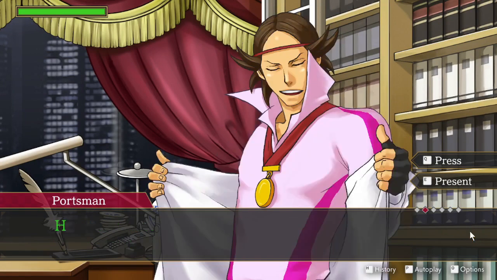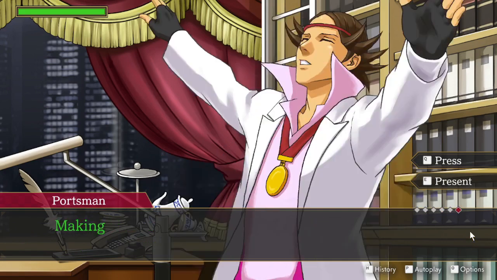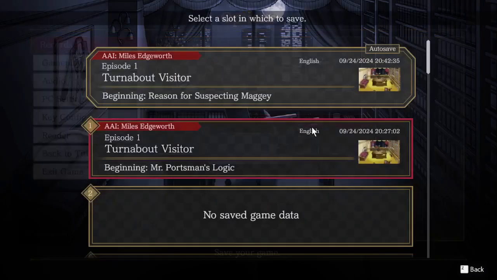Here's the master key. I do have an idea, but I'm very uncertain about it. We're gonna save.